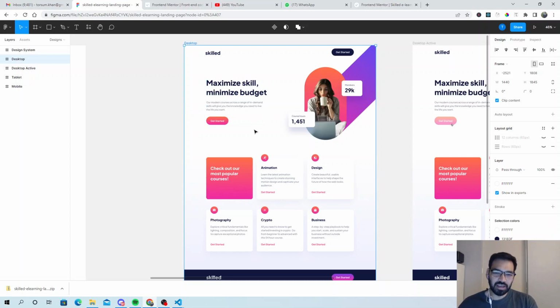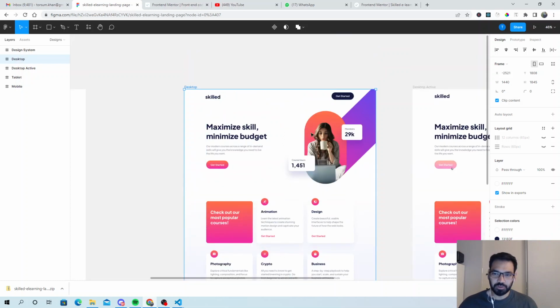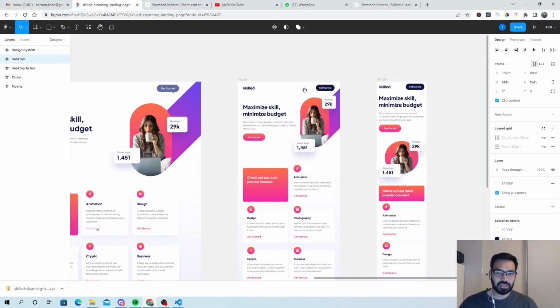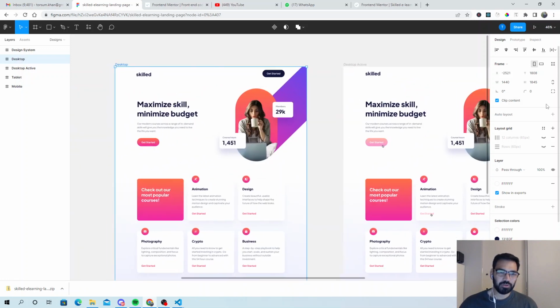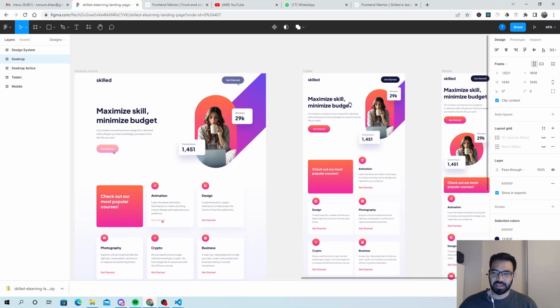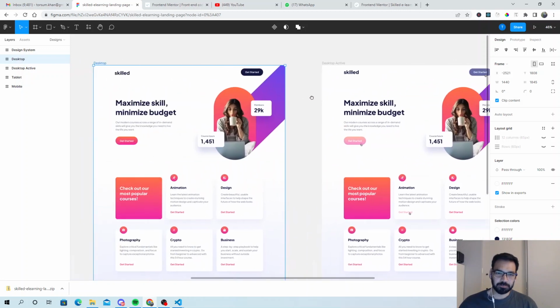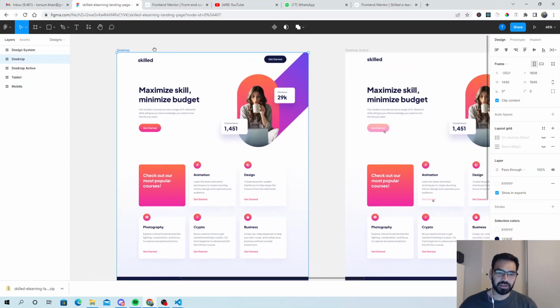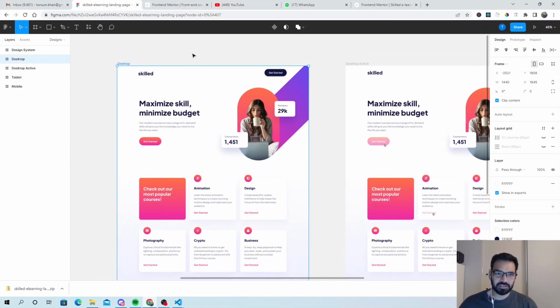So I've already downloaded the Figma files, and here they are. So basically we have to create a desktop version, a tablet version, and the mobile version. In this video I'm just going to be working on the desktop version, and maybe I can do the tablet and mobile version after that, and upload it to GitHub. So I think it's just a very fun, quick project if you're interested in working with CSS.